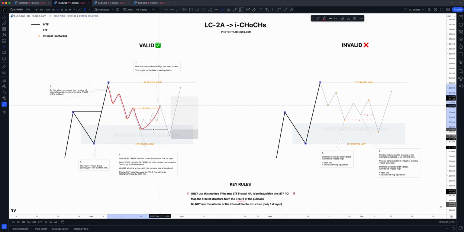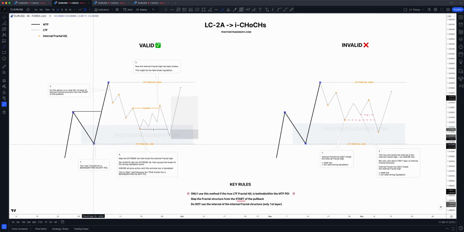Now, this is the third bit that a lot of people are getting wrong. Once we get that internal structure and we get that fake break, right? This potential fake break, where do we put our strong liquidation point? It is not here, okay? Because this is the internal fractal low at this point, right? Because that's the nearest low that took out the high, okay? But that is not what we care about for the actual strong liquidation point. For the strong liquidation point, we always take the extreme point that led to the CHoCH, to the break, okay? Because we want to take the lowest point. We want to take the best area where there's going to be the strongest liquidity, and that's always going to be the lowest point, okay?